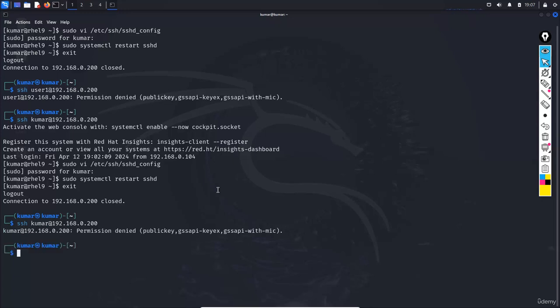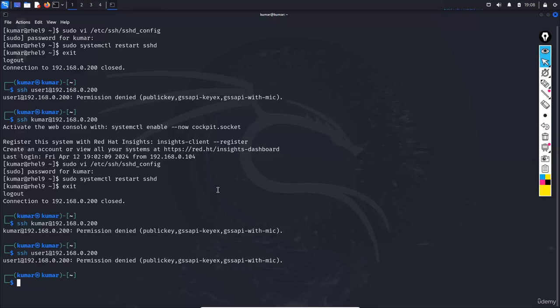So here it is. Kumar is not allowed. Who is allowed? Only user1. And user1 also cannot log in. Why? Because the key does not exist, because only public key authentication is available.